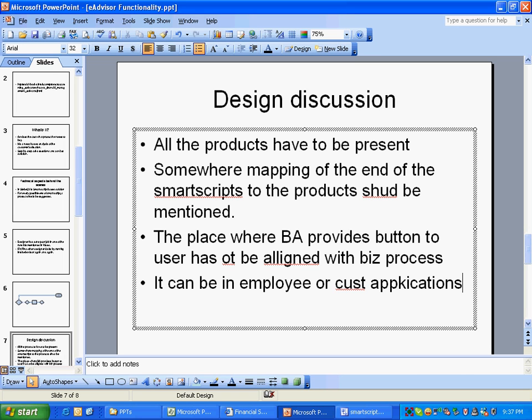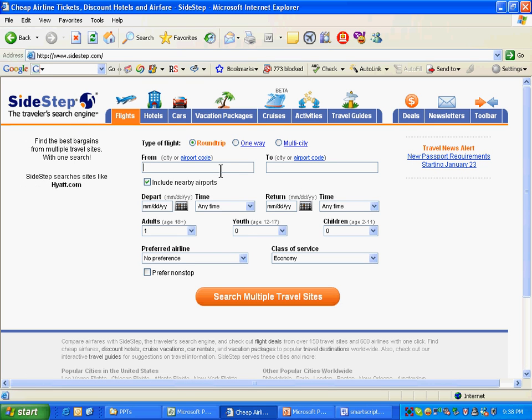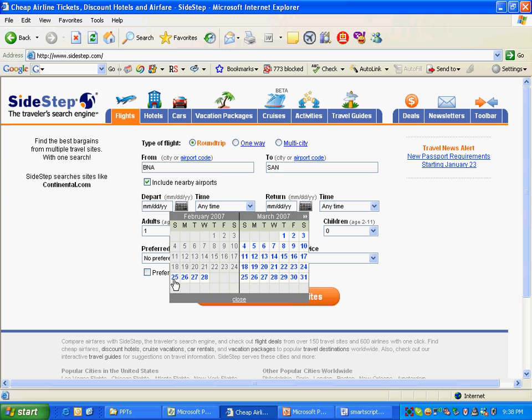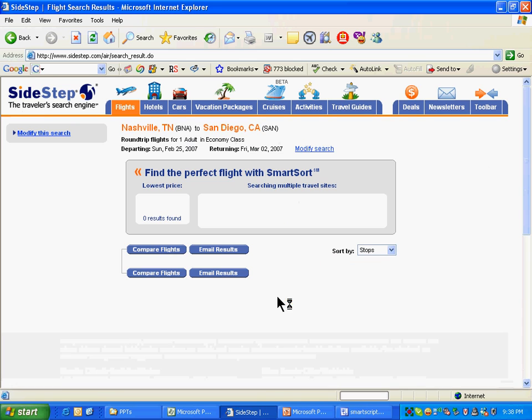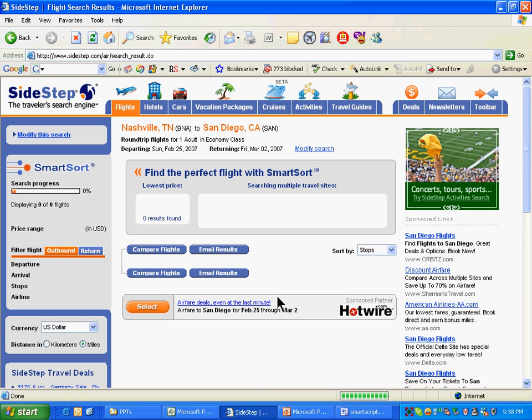Again, we remember that there is a form also when you're reserving flights. Let's see that form. This is sidestep.com, from where you can put, I want to go from BNA to San Diego on the 25th morning, and I want a round trip. But an important thing is you can say that I prefer a non-stop flight. So there are so many things you're telling, basically you're telling your needs to the system. The user is telling his needs to the system, and this site will suggest various flights. Is it right? It is suggesting flights.